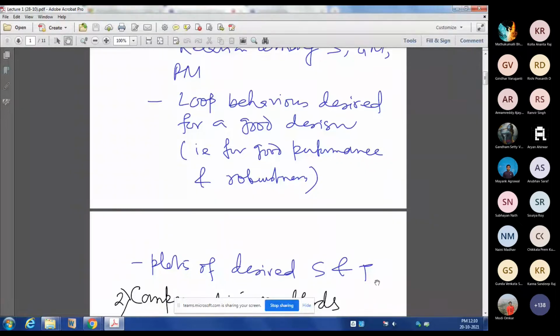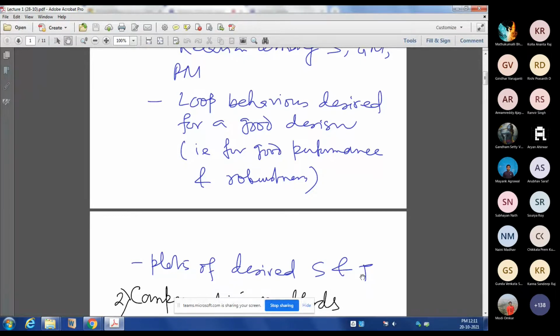S means the sensitivity transfer function, and T means the complementary sensitivity transfer function. So it is not that the loop behavior and the plots of S and T are decoupled. They are very much coupled, because the sensitivity definition comes from the loop transfer function. We will see that sensitivity S equals 1 by 1 plus L(s). Similarly, complementary sensitivity T equals 1 minus S.